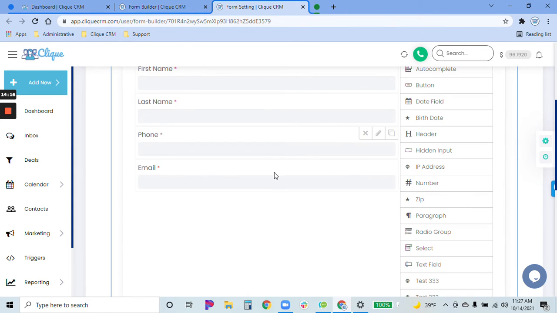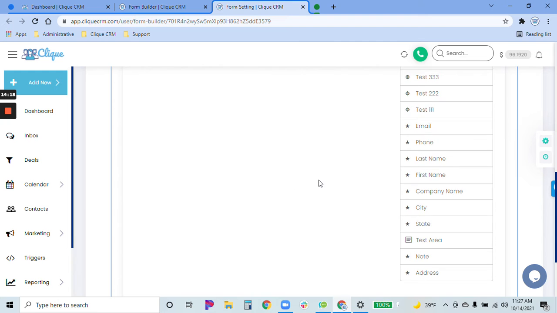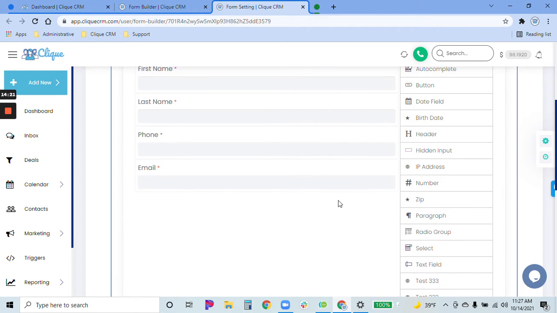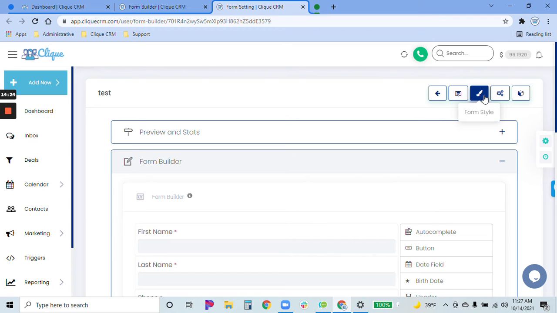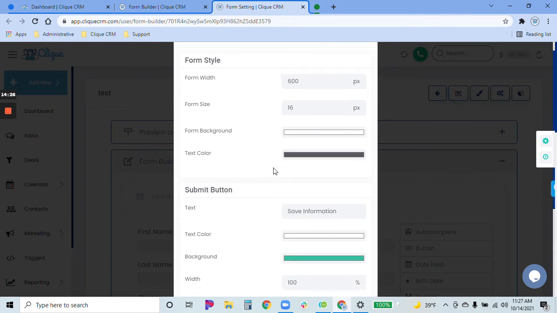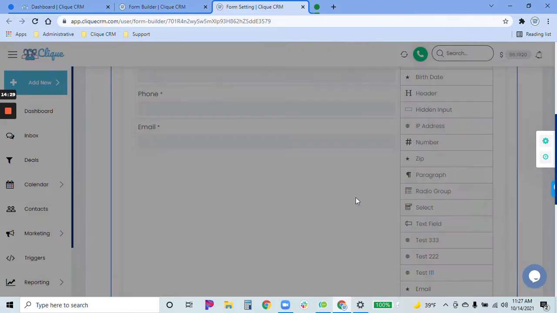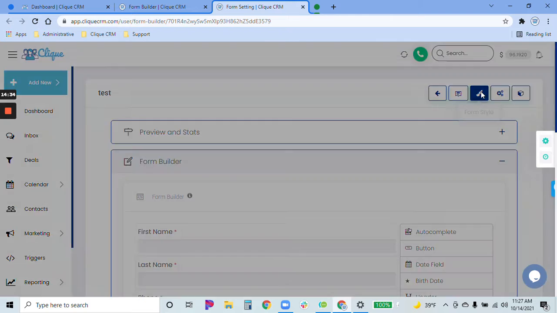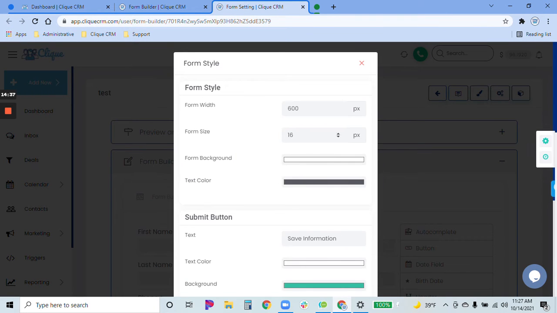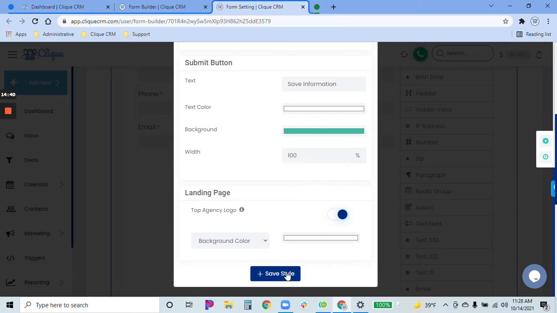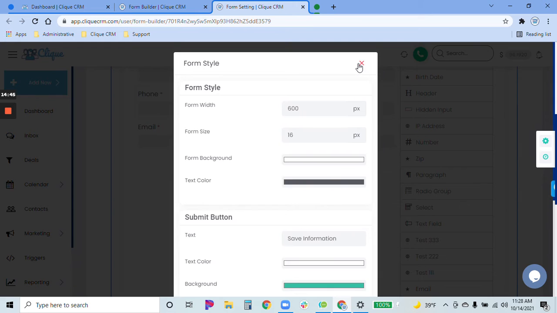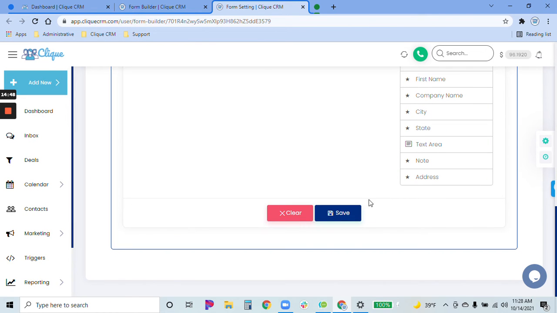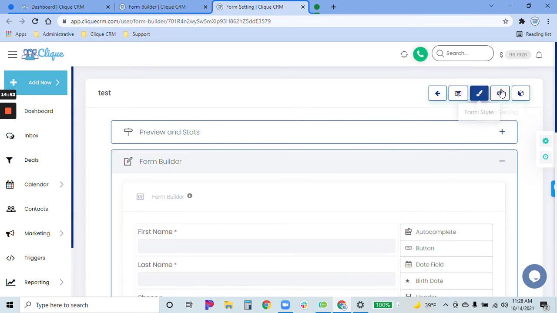Now you can go through and add 100 fields and then save. You don't have to do one at a time. But the important part there is not navigating away and saving settings in another screen for this form before you have saved the fields. If you go through and add 100 fields, you navigate away to the form style and start editing the form style, the different colors and everything, and save style here, what it's going to do is save this. It's not going to save your fields. So make sure you have all of the contact fields for this form saved before you do any editing here at all.